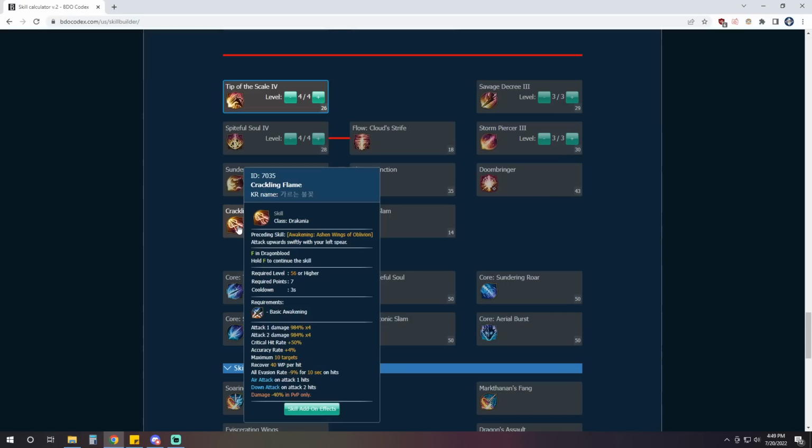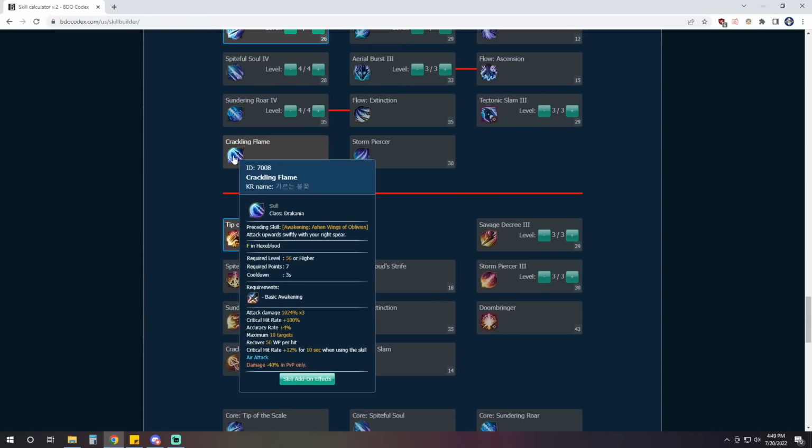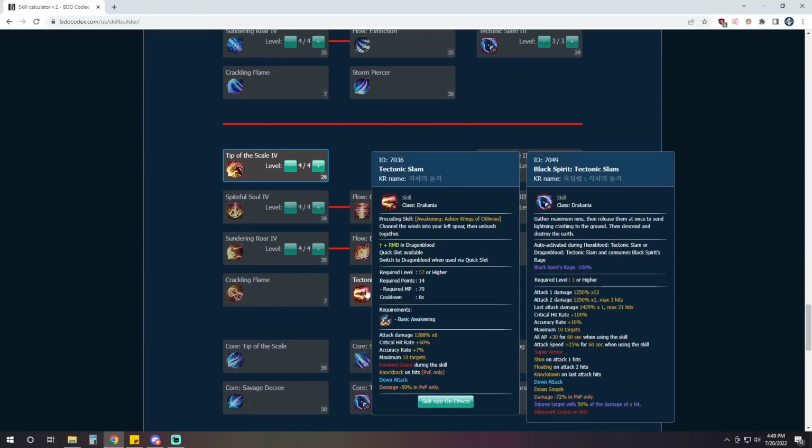It does have air attack and down attack on it as well. Nothing super crazy as far as the skill. It's just an F skill, but it does have that evasion debuff that may be important to you. And again, the F skill over here having the critical hit rate boost in Hexblood. And then the Tectonic Slam, which was BSR 100%.